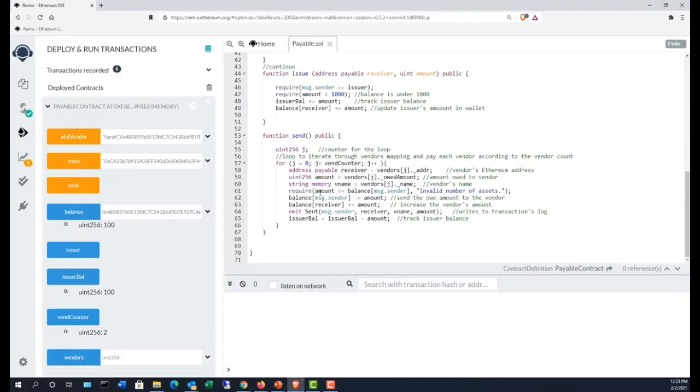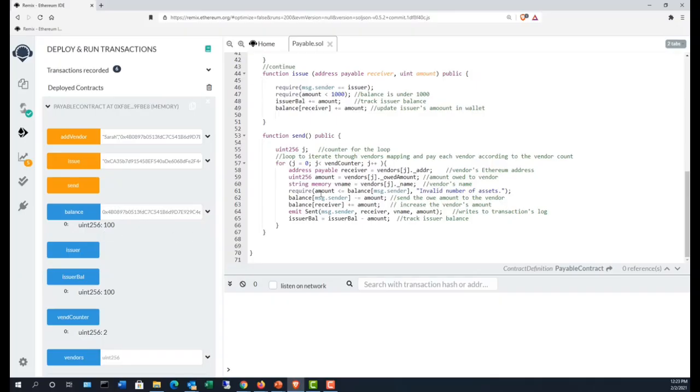We always check that the amount here has to be less than or equal to the balance, or else we're going to throw an invalid asset message. So that's important. So we're going to check our balance. This requirement is key as far as securing this smart contract from payments.